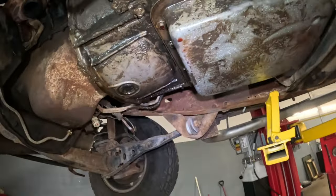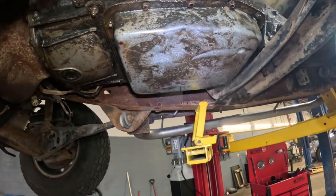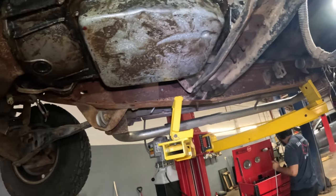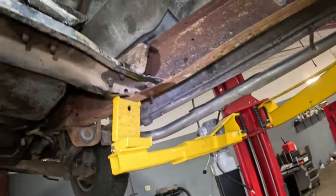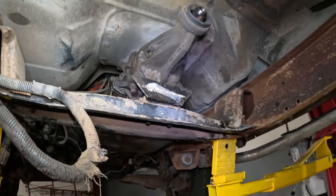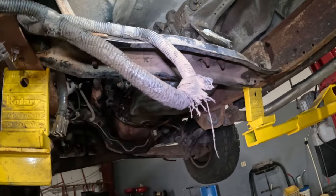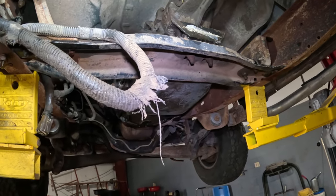Okay. Well, we should probably get the torque converter bolts out and drop the pan, drain the fluid. Do we even have room? I mean, if we pull the transmission out, we're going to have to move the cross member, disconnect the cross member anyway. So we're going to pull the transmission out separately. Yeah, I think that'd be a whole lot easier. Just dropping the transmission and then pulling the engine out. Okay. What do you think? Yep. I think it'd be better.